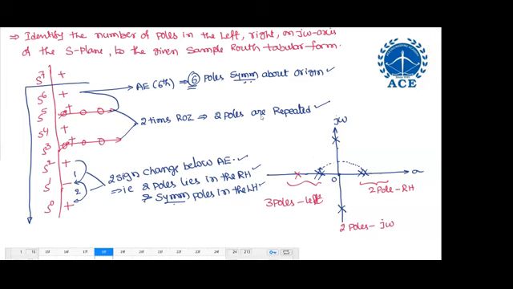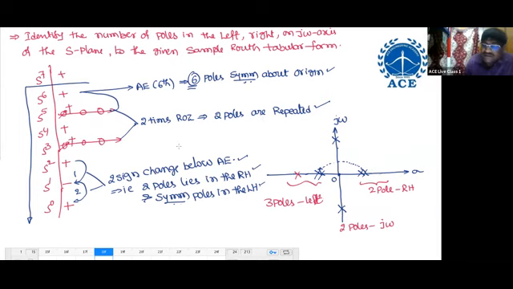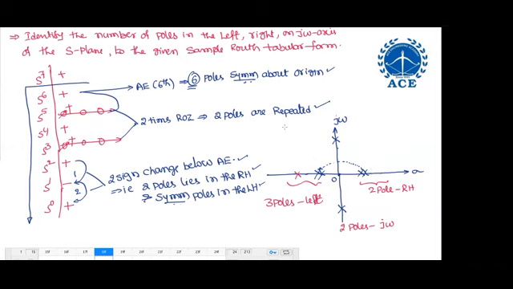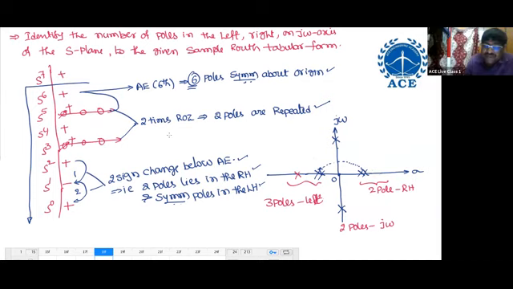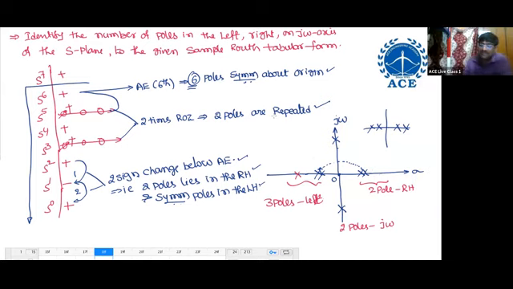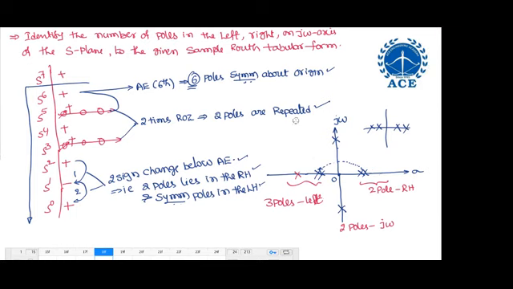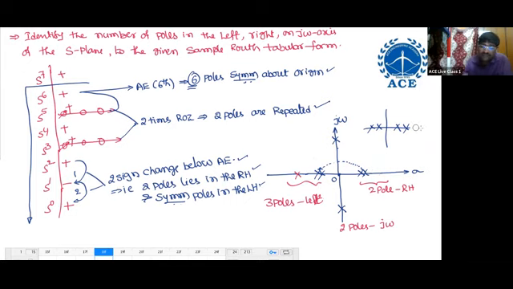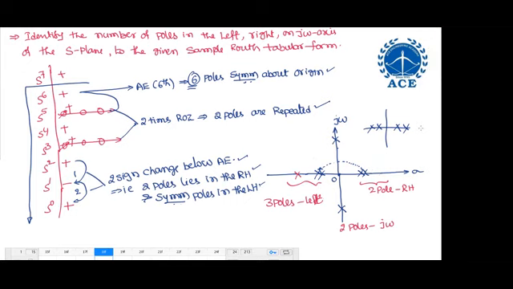Sir, in this question they took repeated poles on the real axis, why did they take it like this? 2 times row of 0, na? 2 poles repeated. Okay, why can't we take them separately, sir? You can separate them, but if you separate and take, then where are the poles repeated? If I take them separately, how would this statement be satisfied? Tell me. Yes sir, how would this statement be satisfied? The statement should be satisfied or not? Yes sir, it has to be satisfied. Then it is compulsory that you have to repeat it. Okay? Okay sir.